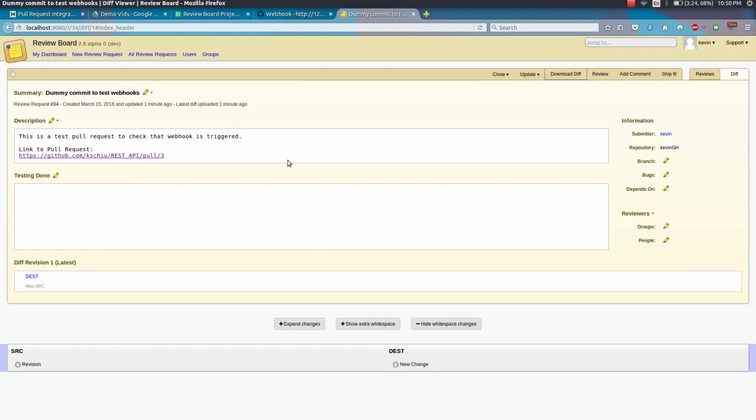So whenever an update is made, you will check the branch, and you will see if a review request already exists, and if it does, then we can do a simple lookup on the ID of the review request, and you can update the information accordingly. And I'll be working on that for the next upcoming week.